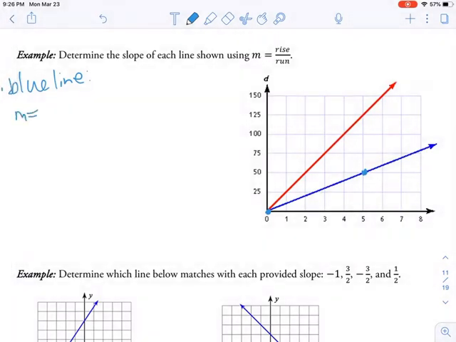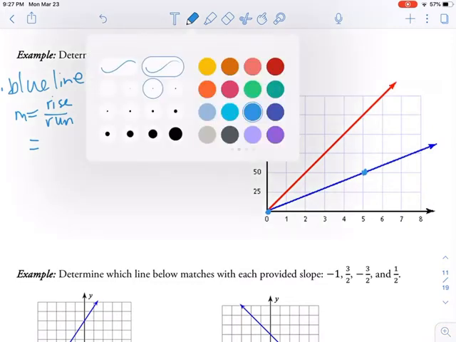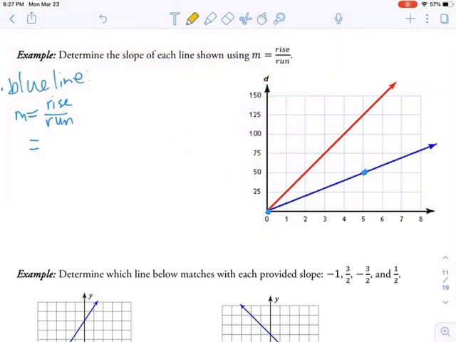Okay, so we know that slope is equal to rise over run. And in this case, we're just going to do some counting to figure those out. Let me just switch to a brighter color here so you can see it. You can count the rise or the run first. It doesn't really matter, but I always start at the left point and move to the right point. Okay, that's important. So if you need to write that down, pause the video and do so.